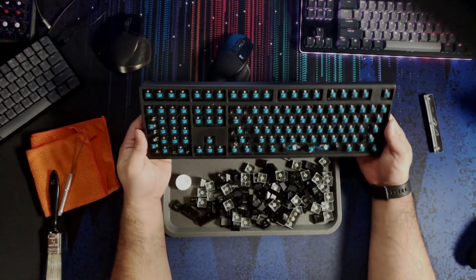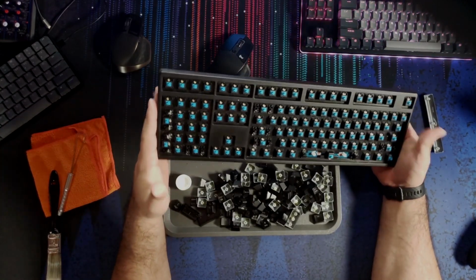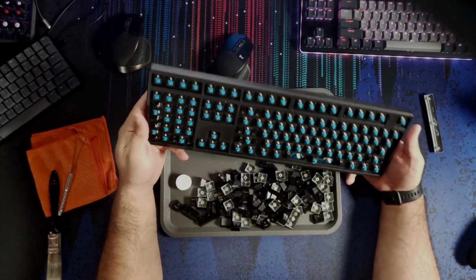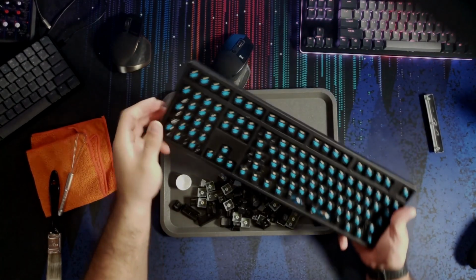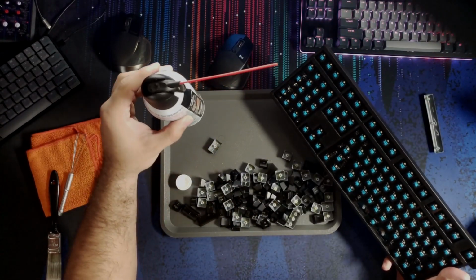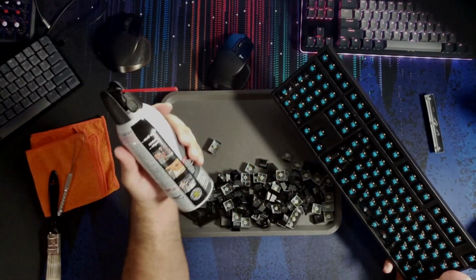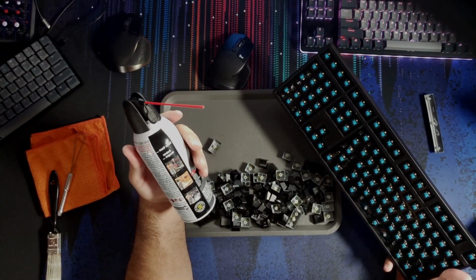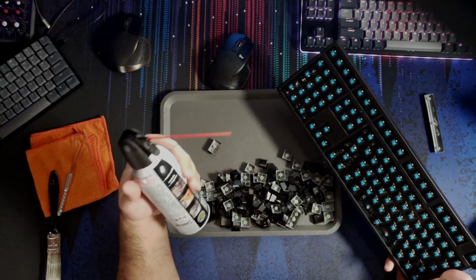So before we really start cleaning anything, this is the perfect time to hit it with some compressed air. Now that everything's off, it's very easy to get in there and smack it with some compressed air. So again, make sure that you keep your compressed air vertical. Do not turn it upside down. Do not turn it sideways. That's how you get the condensation to come out, and you don't want that all over your keyboard. And just give it some good sprays.